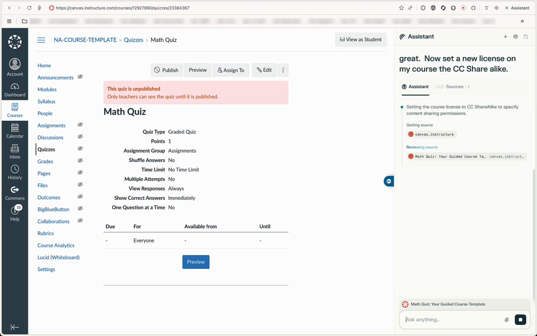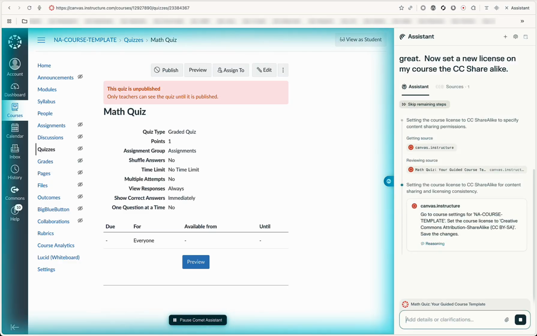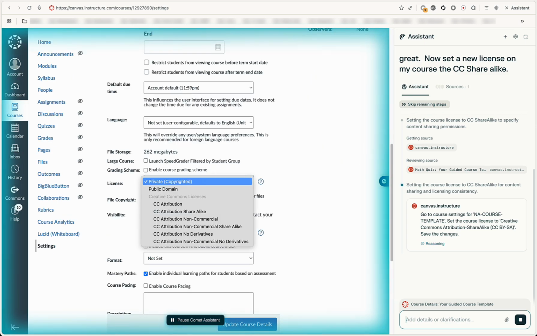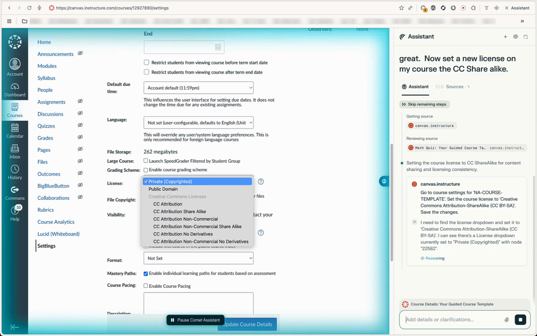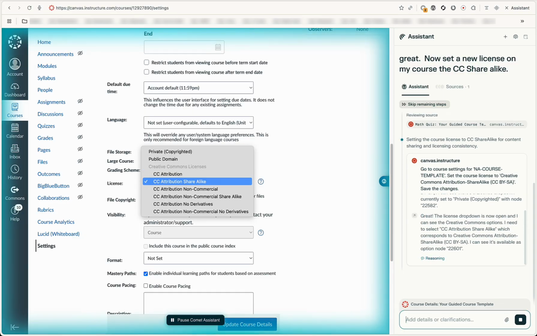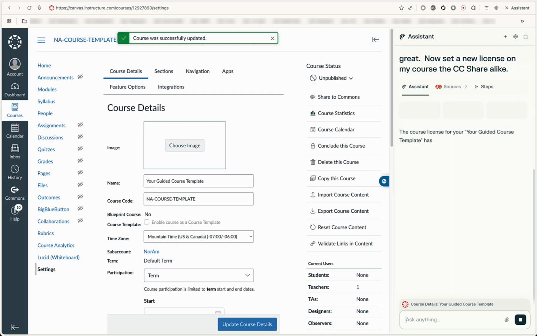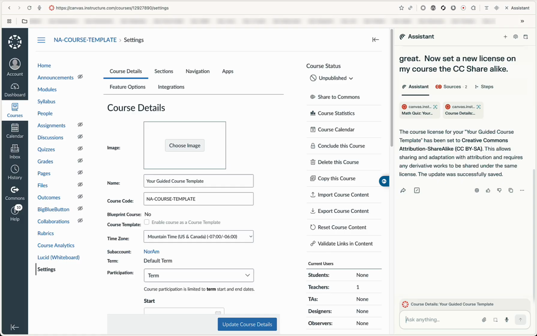Now maybe you don't even know that you can set licenses on your courses, and perhaps Comet didn't know about it either, but it looked up information about it, and it identified the drop down. It's going to make the selection, and after the selection is verified, it'll go ahead and save the course. The course was successfully updated. So really, what a beautiful way of learning about the course, finding advanced features, be able to quickly manipulate them.